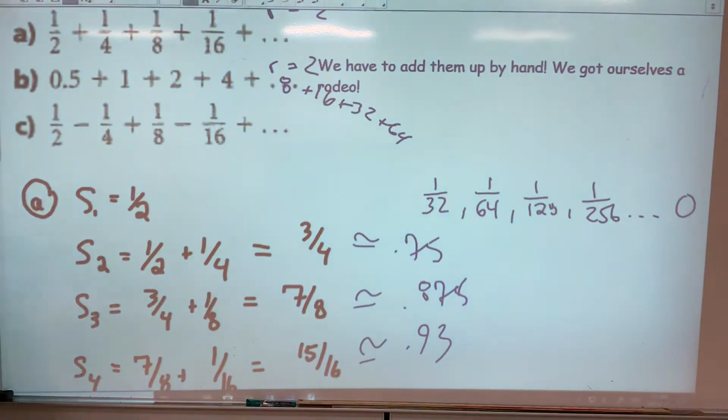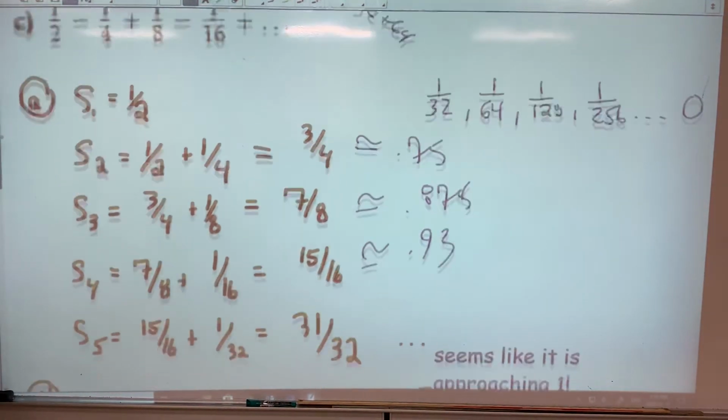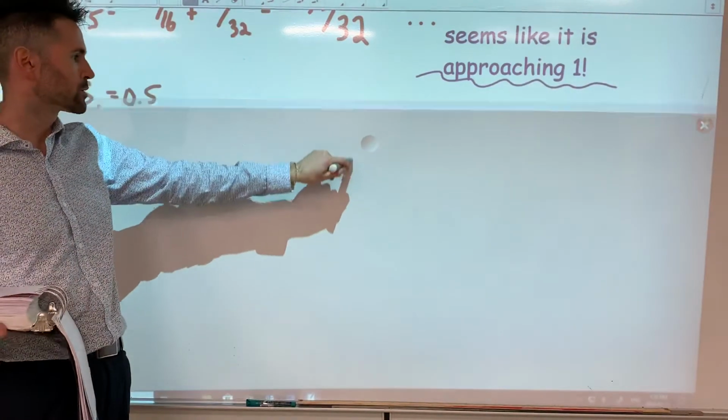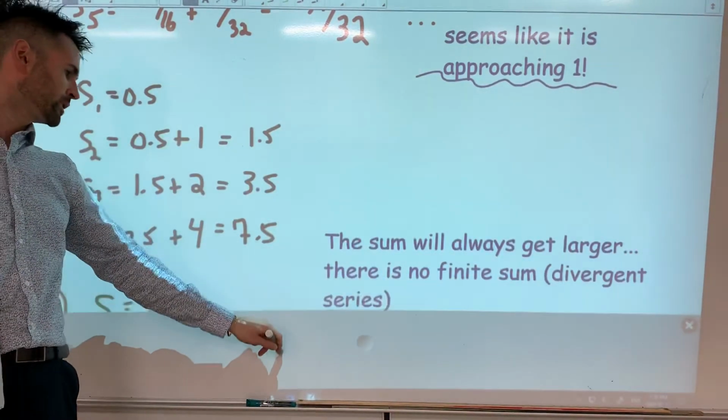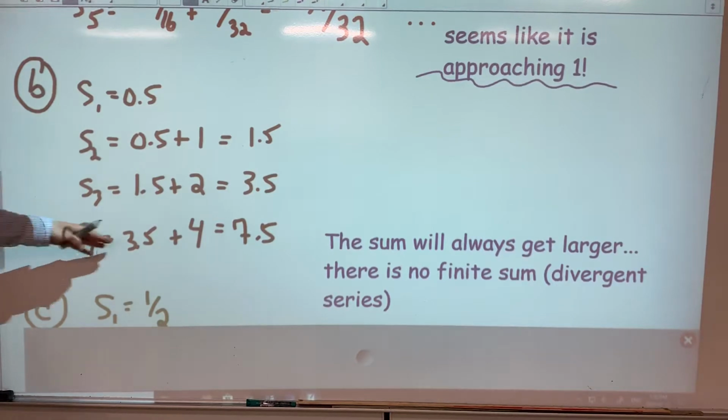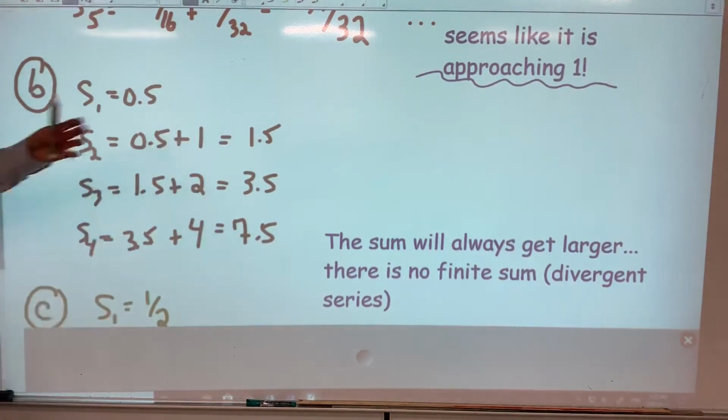So when you calculate the infinite sum or even a finite sum, you're never going to get to a number like you did here, where this one's getting closer and closer to 1. Okay, so here's the work. Again, it's just food for thought, so you don't necessarily need to write it all, but you can say the sum of the first term is this. By the time you get to the fourth term, you have 7.5. It's just going to get bigger and bigger.